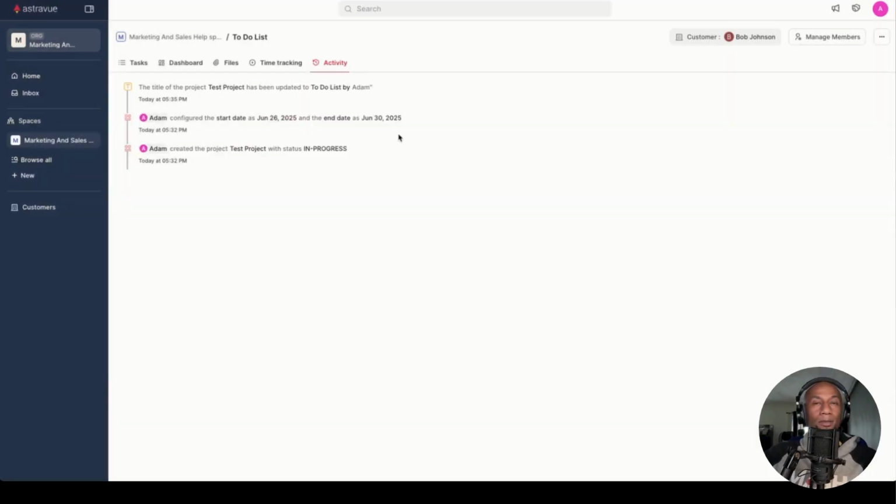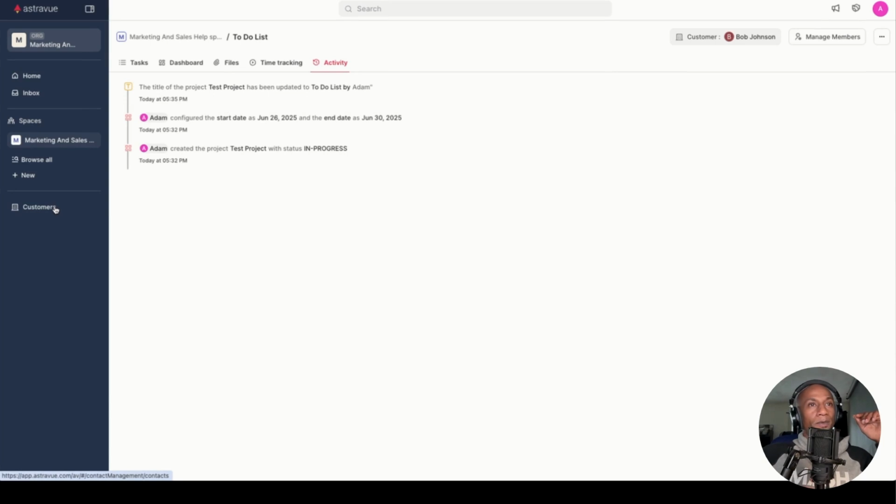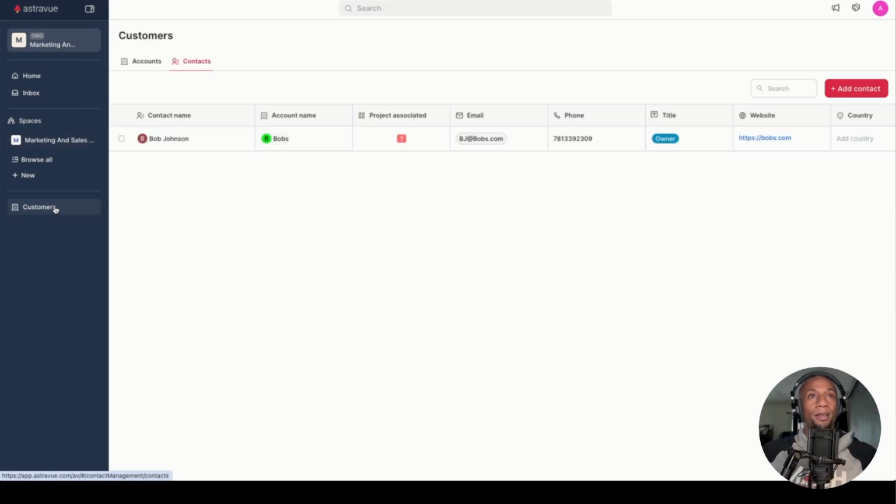Browse all. And if we wanted to do a new one, you can easily create a new space like that. And if you wanted to look at our customers, click down here. And this is nice. They're giving you a tab dedicated to your customers, essentially like a CRM, but not really, but more or less a place to allow your customers to have insight into the particular projects that you're working on at any given time.